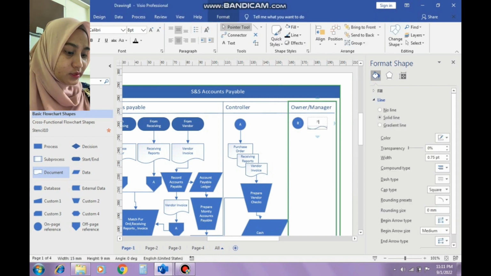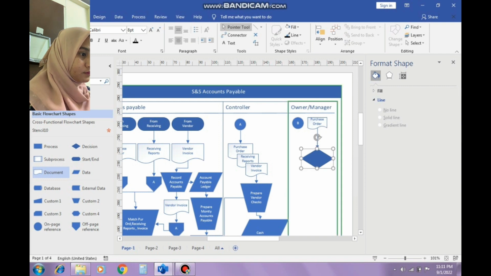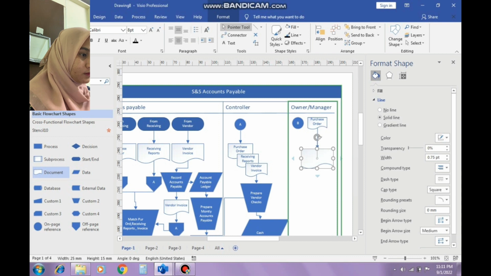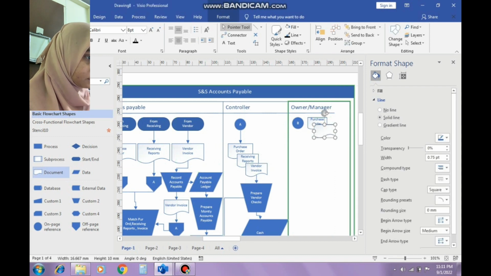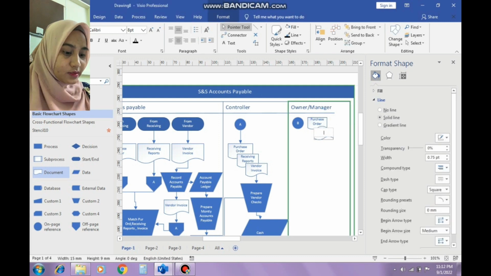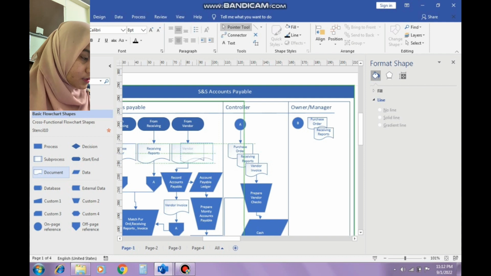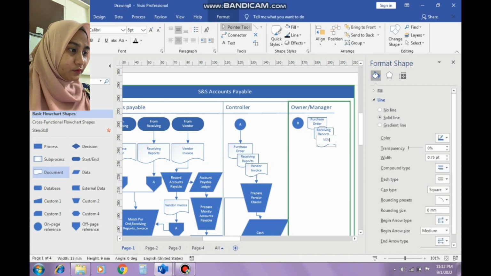This one is the purchase order, and this one is the receiving reports. Next is the vendor's invoice.